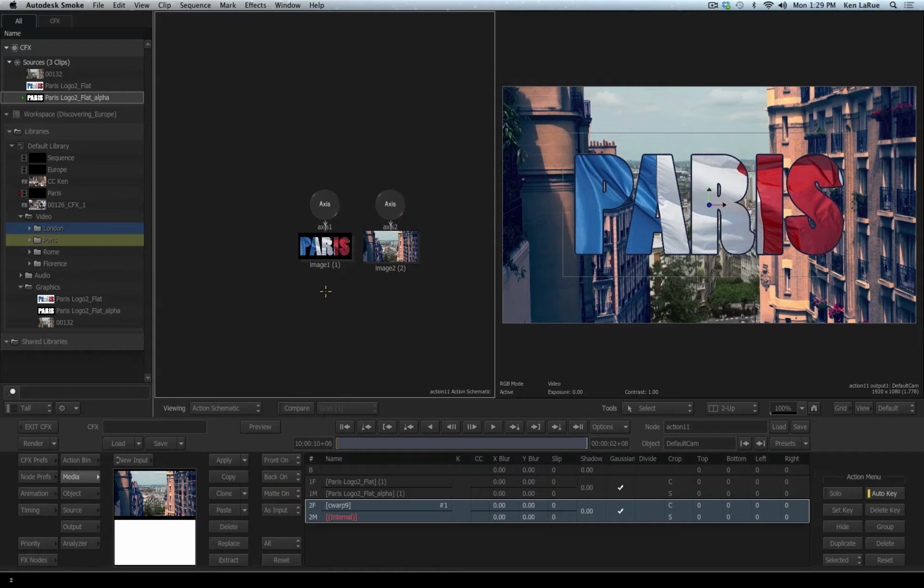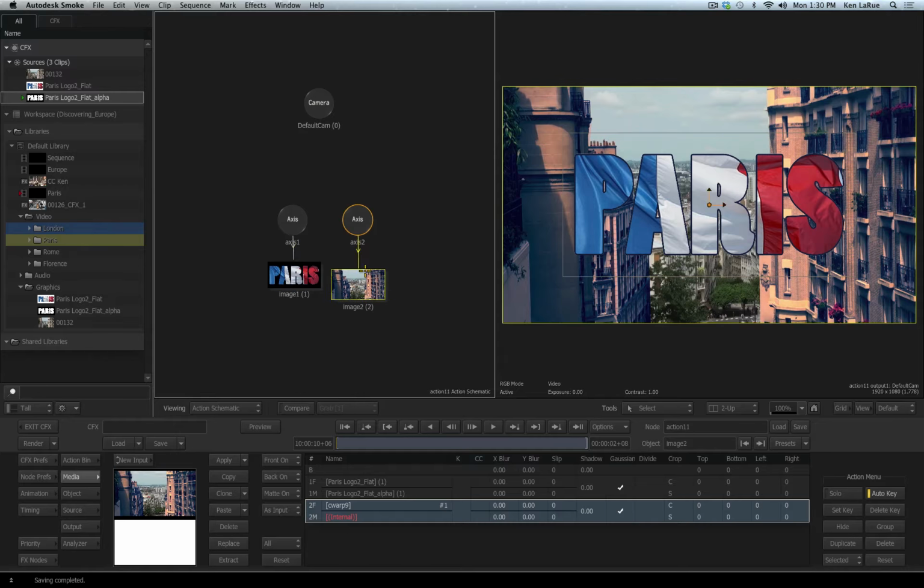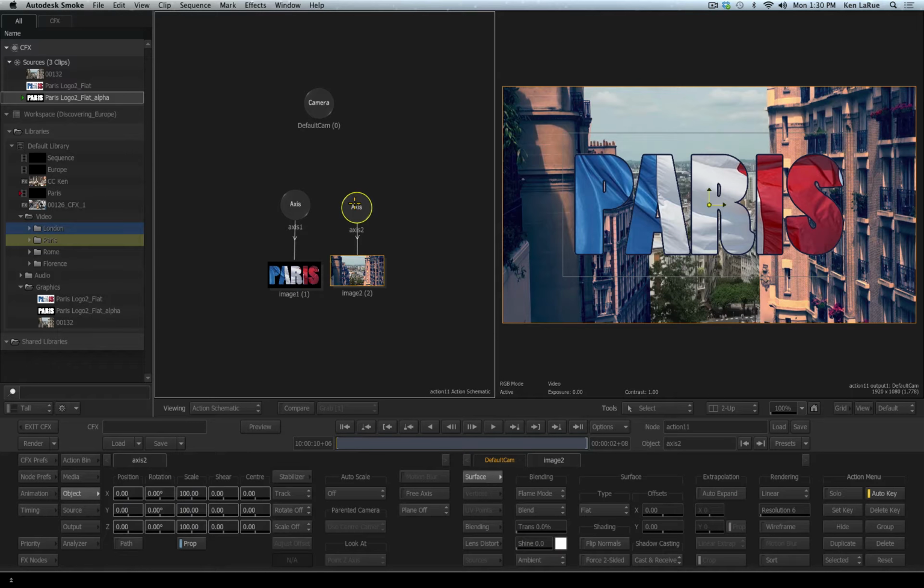I'll choose that, and now you'll see we stepped into the action tool. I'll zoom out by holding Control and Option, and you'll see we have a node for the camera, the default camera. I'll zoom back in, but this time I'll just choose Fit from the View Scale option. So as I was saying, we have a camera, and now each image that we had brought in as a layer has an image node, and then there's an axis that's applied to each one of those images. The axis is what we use to control the position, the rotation, the scaling, and so on of this image.